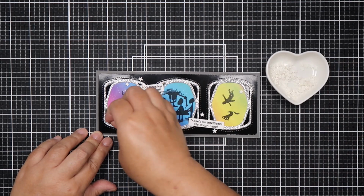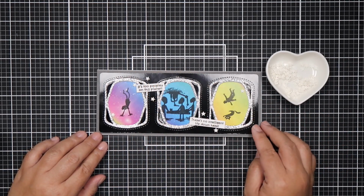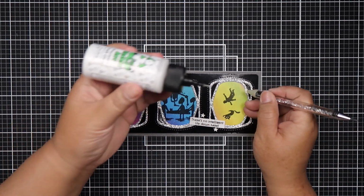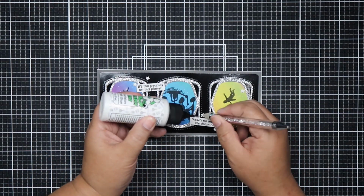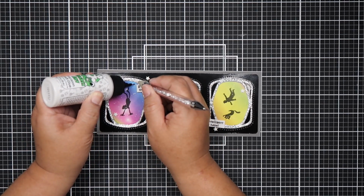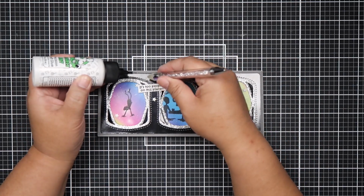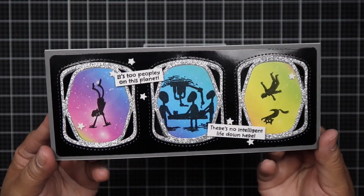And this would also make a great shaker card where you can put some foam tape behind that black glossy cardstock. I've had this for maybe 5 years now. I only have one 12 by 12 sheet of this that I found in my stash. I need to research if any other companies sell a black glossy cardstock, but if you don't have it, it's okay to use just plain black cardstock. But I thought it would be fun to use that so it could look like a spaceship or something.